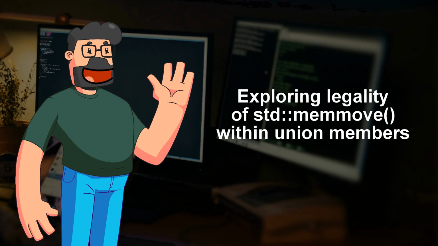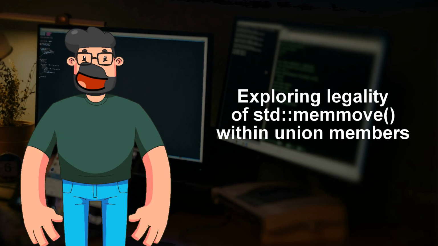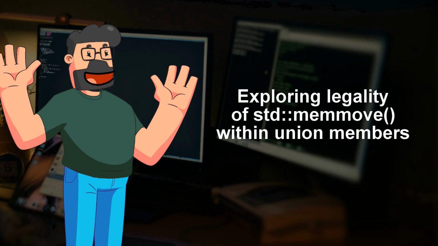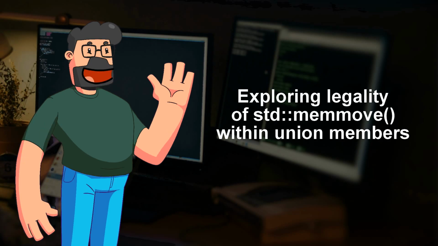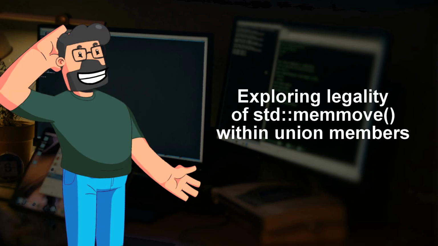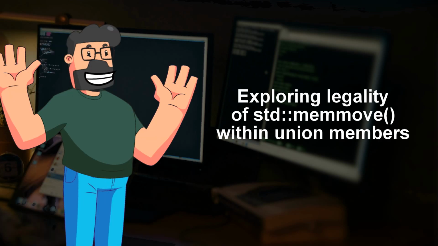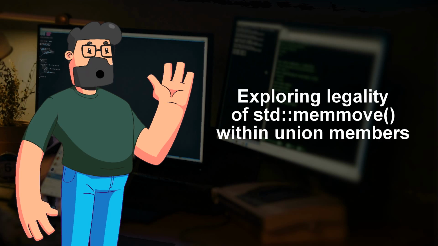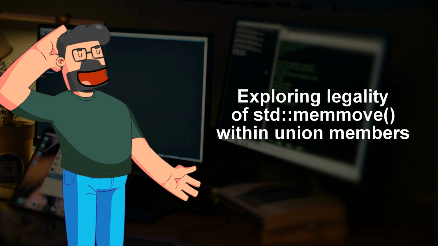Now, let's talk about the solution to this intricate problem. The key lies in understanding how std::memmove works in relation to union types in C++. The solution provided explains that std::memmove is defined to implicitly create and start the lifetime of implicit lifetime objects, ensuring that the behavior is well defined. Additionally, using std::start_lifetime_as is recommended as a more straightforward approach in such scenarios.